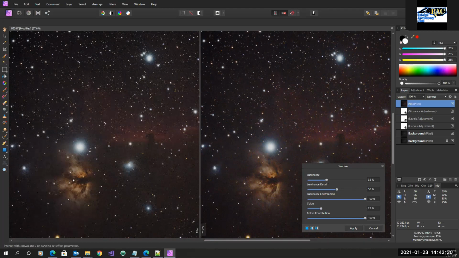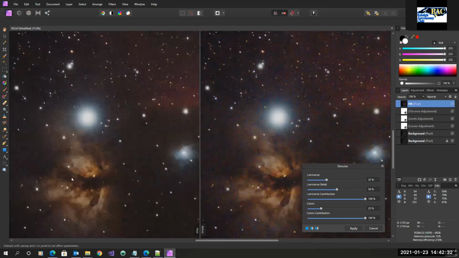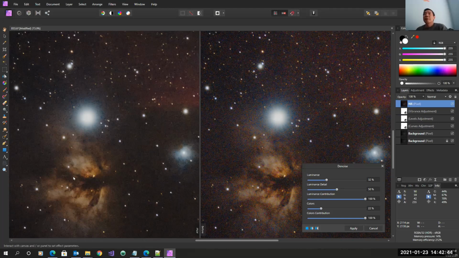So to paraphrase what you're saying, the luminance and the color sliders are the ones you mainly find have the biggest effect when you're trying to clean up an image? Yes, the luminance and color sliders. I usually leave the luminance contribution and color contribution to 100%. Photoshop, I don't think has these two. And to be honest, I don't see what's the use of this because you have this.